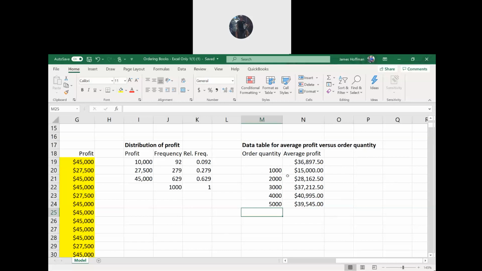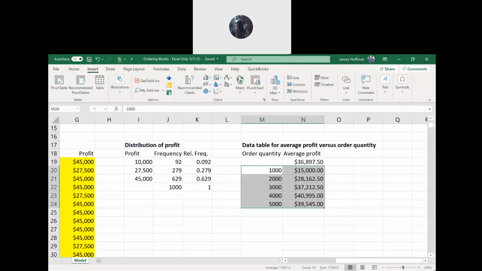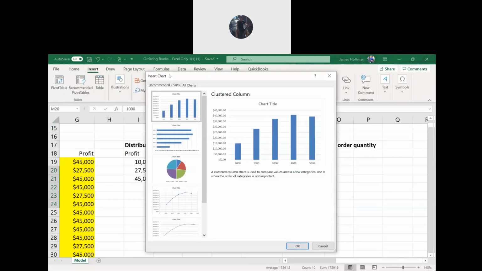So let's make a graph or a chart of average profit versus order quantity. So you can select M20 to N24, okay? And then insert tab, recommended charts, and that's the one we want, the clustered column.